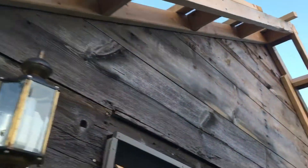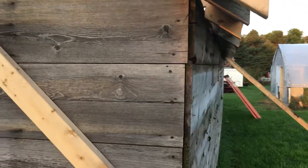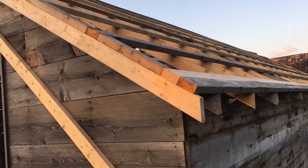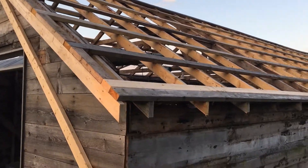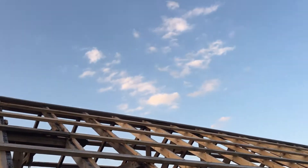We have that brace on the side. I'm going to have to move that and then put it along the edge here and prop the building so that it doesn't tip as I take that off. If you look on this side here, I have the bottom three rows. I had to put another extra purlin along here to give it a nice finished look, like what's underneath. I'm going to have to get underneath there and clean it — that'll probably be a job for either late fall or next spring.